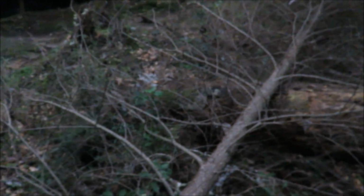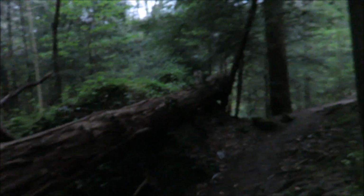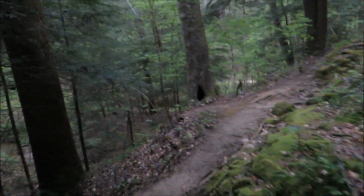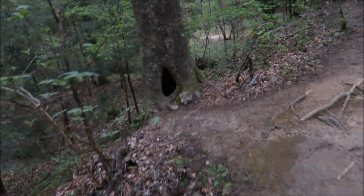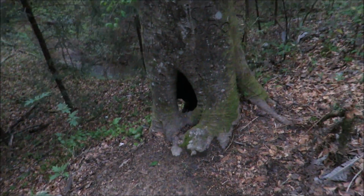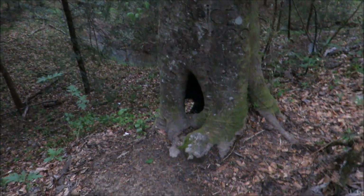But it certainly looks really nice. There's a giant tree that's fallen down here, and these roots are just all exposed, and it really is nice. I hope we don't get stuck here after dark, because we've got to find our way back. We'll probably be heading back real soon, so I don't know how many videos I'm going to make this into, but it's quite an expedition. There's a tree with a hole right through it. You can see that right there. Probably a raccoon or something lives in there.